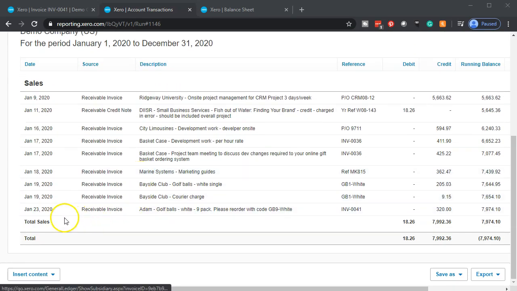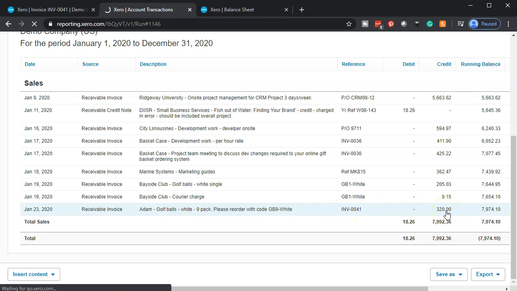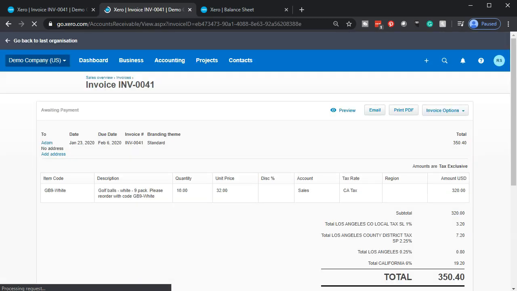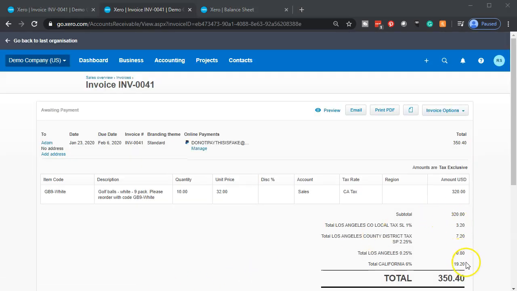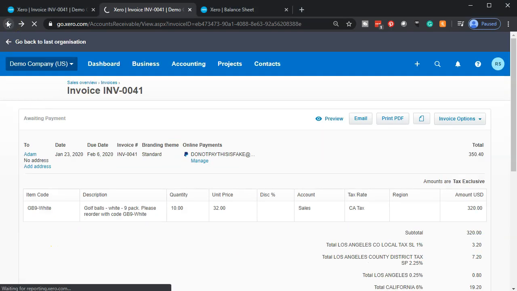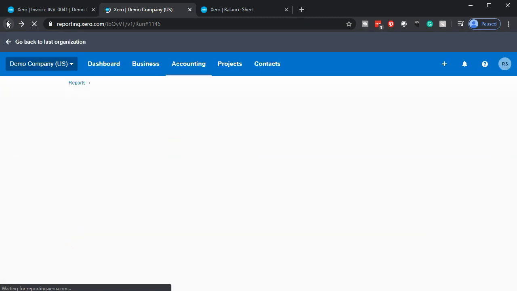And then we're going to say down here, here's the item for Adam. So Adam once again, but notice now it's only at the 320. So if I select that 320, you can see it's not including the amount of sales tax. It's picking up just that 320 up top. It's not including all this sales tax stuff because that's the only amount we get to keep. Well, the difference then, which is all this stuff, is going to some kind of government that takes that money. So we're going to then go back and say, well, where is that going to be recorded? Where is that difference going to be recorded?